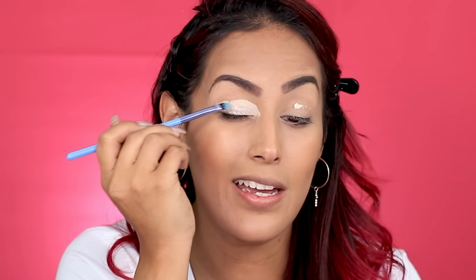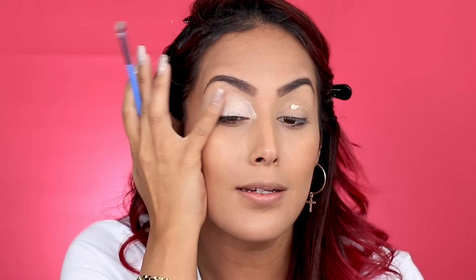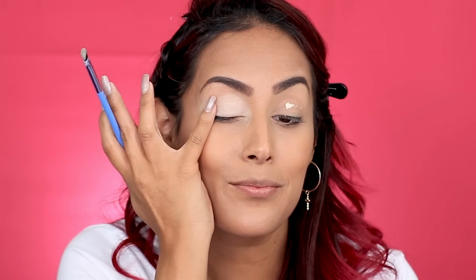I am going to start off by using the eyeshadow priming base. Okay, we're gonna put a little dot on either eyeball, and then we're gonna just quickly blend it out. I wanna go with purple today, so I feel like the fact that this is such a light shade is awesome. This is exactly what you need when you're going with bright colors. And being that I've tried Violet Voss so many times before, I pretty much have tried a great handful of their palettes, I'm pretty confident that this look is gonna be a breeze to put together.